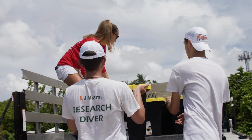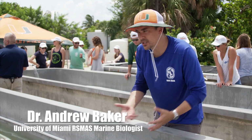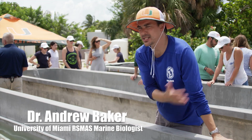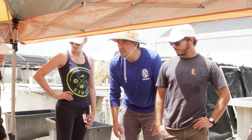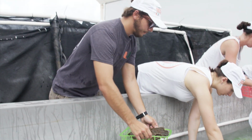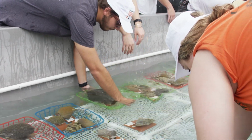And the situation has gotten so bad that it's been decided that we should identify corals that are ahead of the disease outbreak and bring them into these land-based facilities to try to protect them from the disease while the disease outbreak goes through. We've got 413 corals to go between these 3 tanks. UM's Coral Rescue Operation is a collaboration with state and federal groups to save healthy colonies.